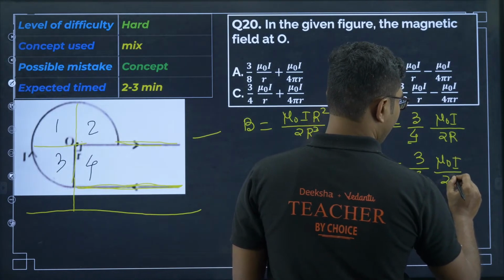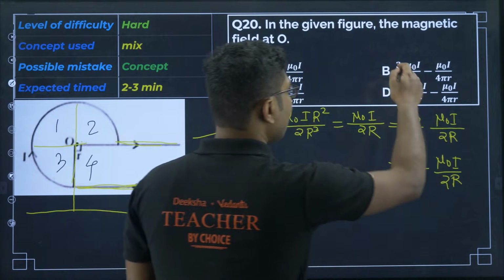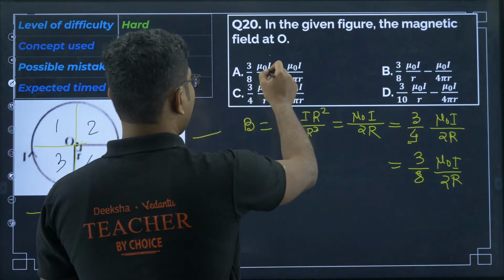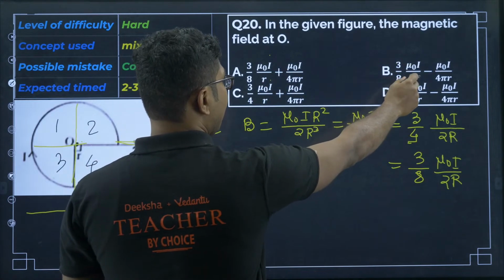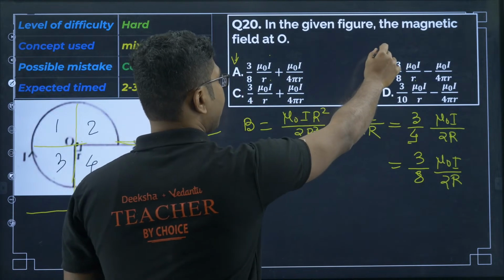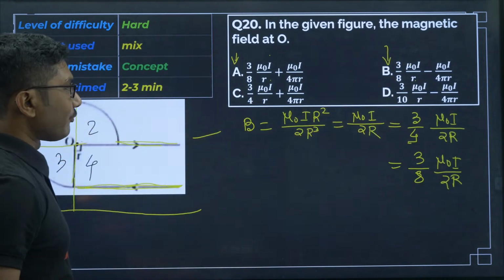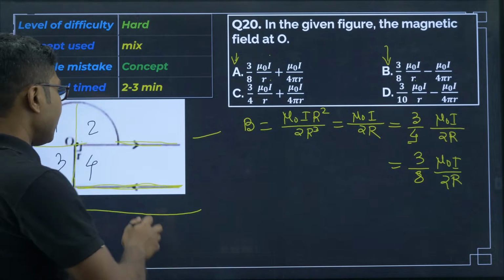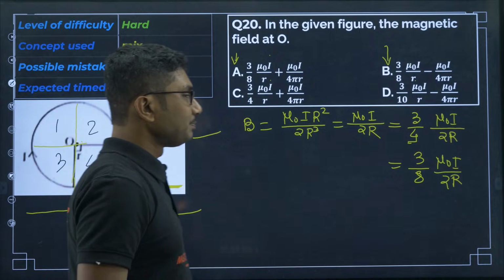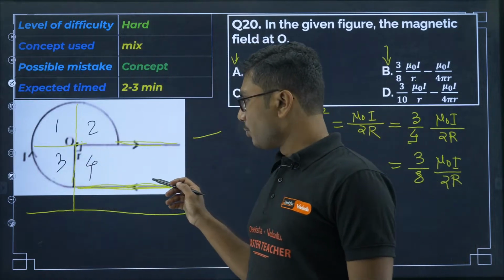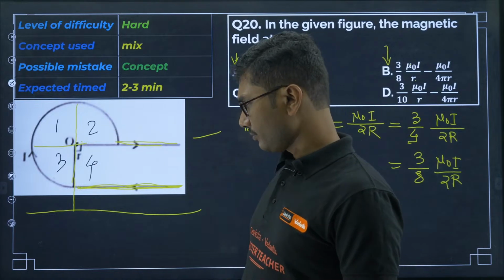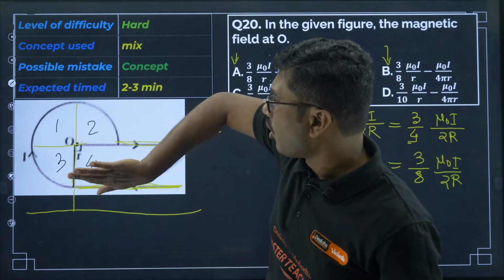From here can you answer? If you see, there are two options, I think, μ0 I / R, μ0 I / R. So only two options, option A or option B. Now from here only you can guess the answer. You do not need to calculate the magnetic field due to this straight wire. Why? Because from the superposition we can see that the magnetic field due to this wire will also be in the same direction as that of the coil.